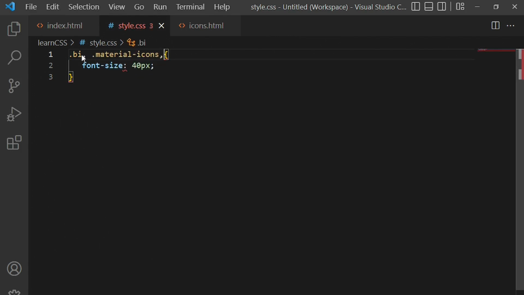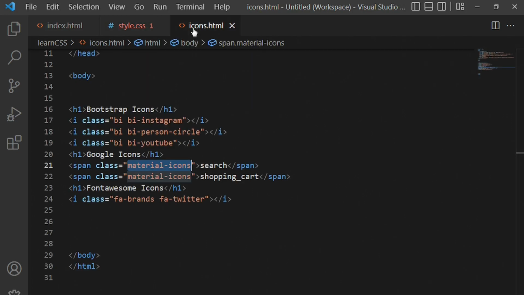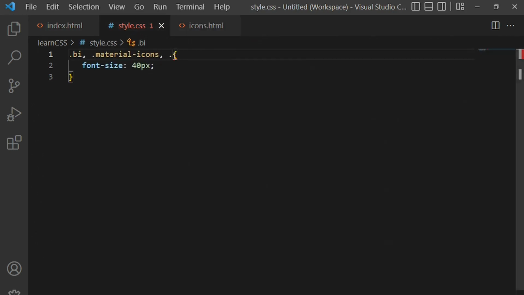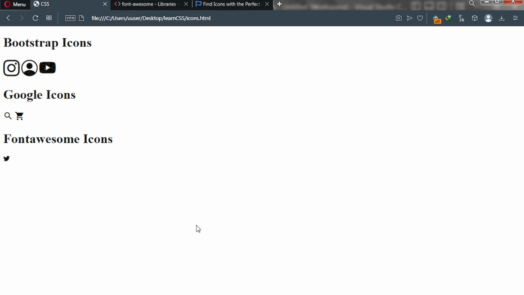Put another comma, then a dot, and then we copy the other class. Just pick one of them, copy, and paste it here. Perfect. And this 40 is going to be applied to all the icons. So for the font size, all our icons will have the same size.